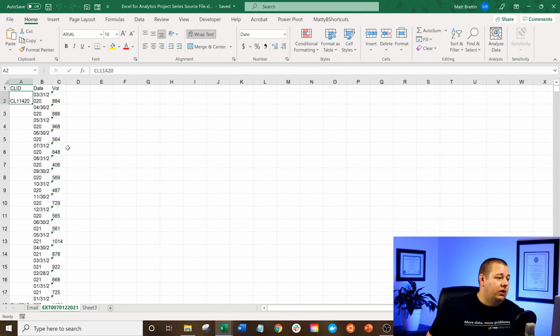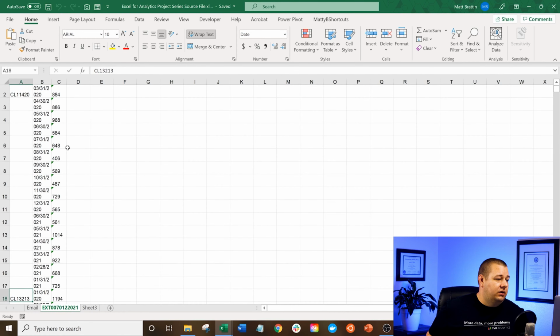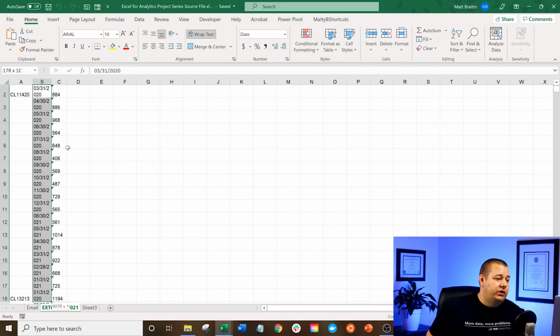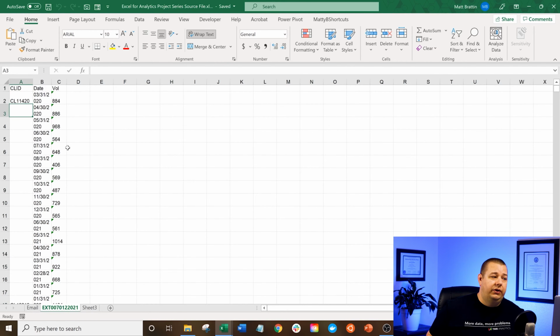And if you look here, you see that there's a bunch of blanks, right? The reason for this is there's systems out there that will export data in sort of a tabular form, meaning it doesn't repeat headers. It just has, like, for client 11420, we have all these entries. And then when you get down to the next client, it names the client and then it goes down. So this needs to be filled down. That's a cleaning request. We need to fill down all of these.